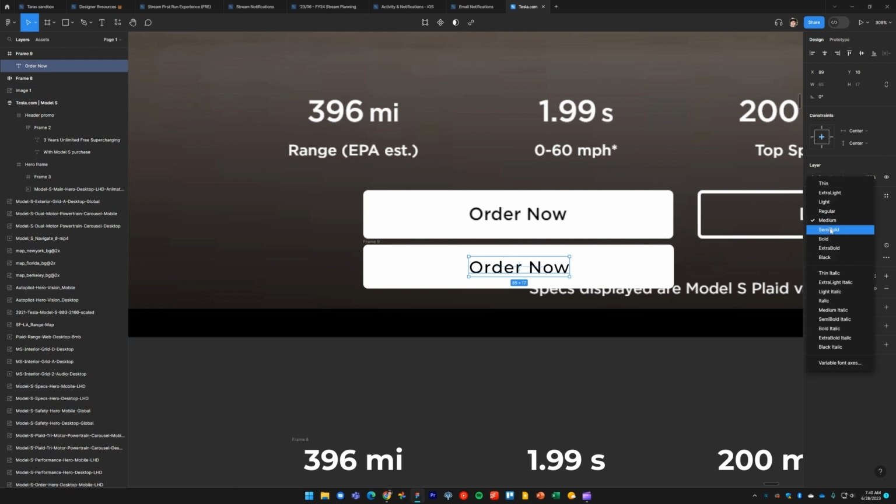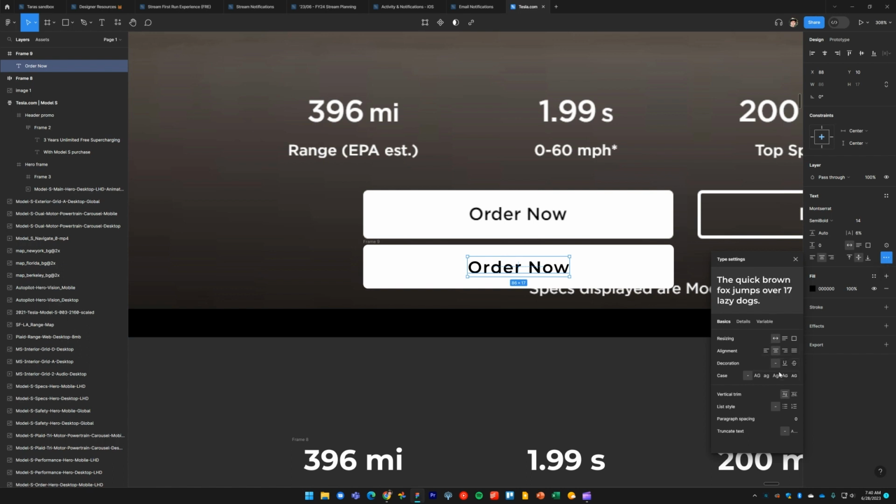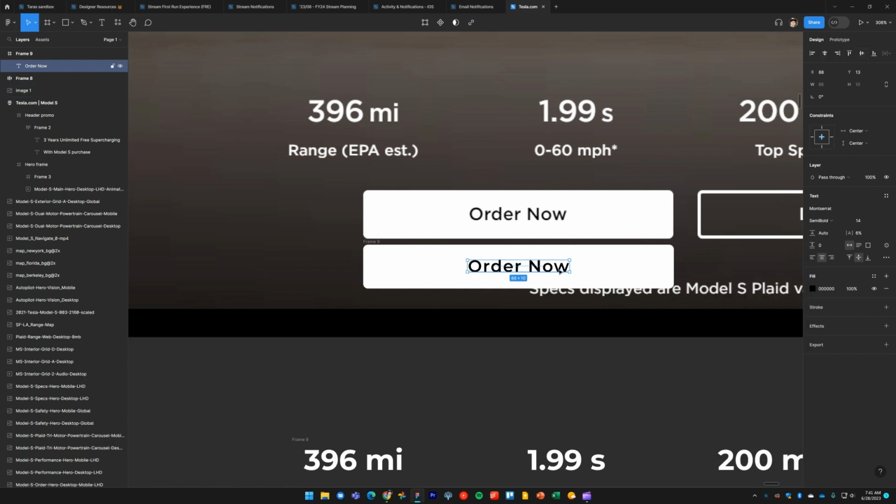Maybe this medium to semi-bold. Text is centered. Everything is centered. And what I'll do is vertical trim my text box to cap height to baseline, so that way we can get the exact center on that text.